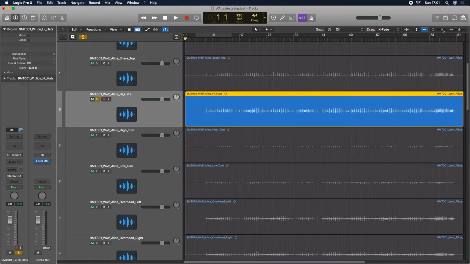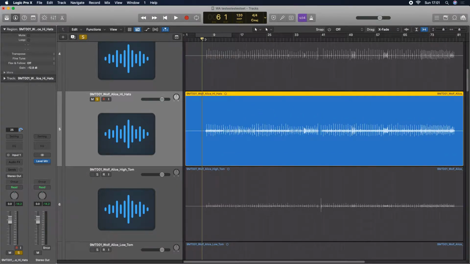So the hi-hats right here, well, let's take a listen to this first part, because there's no closed hi-hats or open hi-hats. It comes straight in with the crash, so we're going to look at getting rid of that, and I'll show you some tools as to how we can do that. Let's have a quick listen here. Alright, cool, so straight away it's coming in with the crash. You can hear the kick and the snare drum, all unwanted things on this hi-hat track.